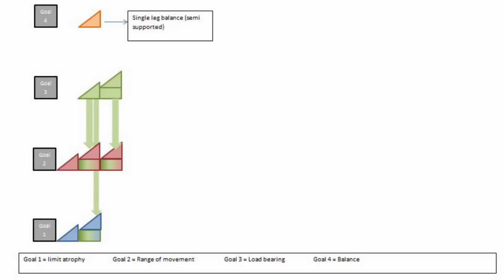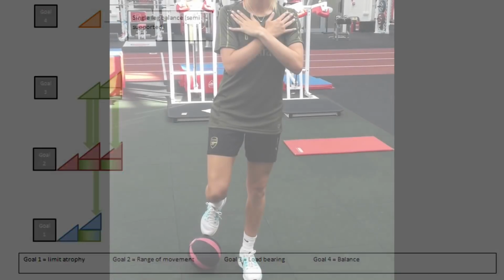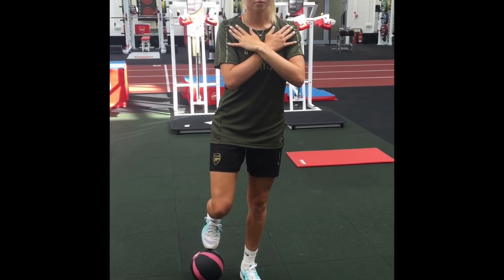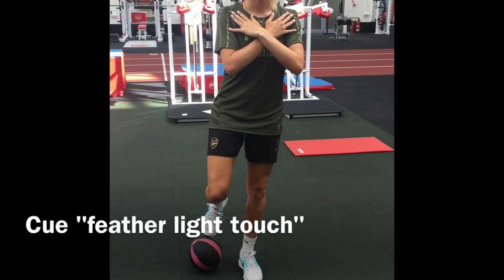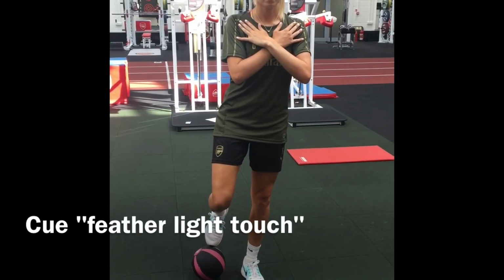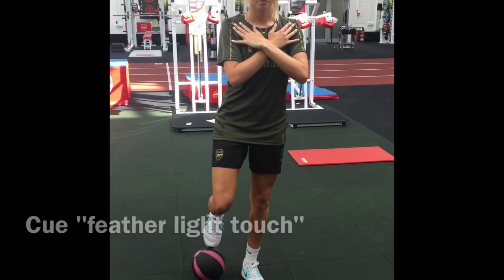As confidence with weight bearing increases, we can introduce goal 4, improving balance. Beginning with any single leg exercise may pose a risk to performance or to confidence, so starting with a semi-stable surface for the contralateral limb is a good bridge. It doesn't allow fixation, but it's not as unstable as a single leg.